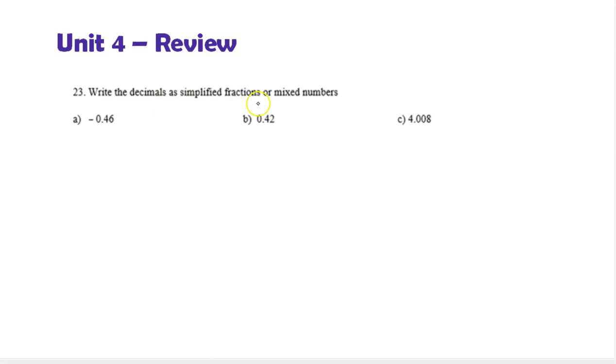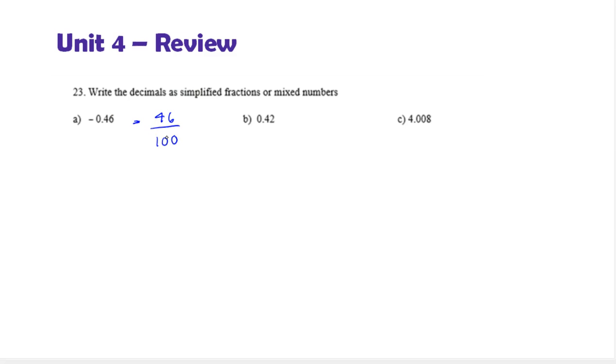Write the decimals as simplified fractions or mixed numbers. Okay, we're going to do this by hand. So it's negative, and all I need for that is to put a negative sign out front. And now this is 46 hundredths, or 46 over 100. So notice all you need to do is write the entire digit to the right of the decimal point. Then the denominator will be a 1 with however many zeros are to the right of the decimal point. So there were 2 digits here, so I have 2 zeros. So it's a tens place, hundredths place, so I wrote 100, but that's another way to think about it.